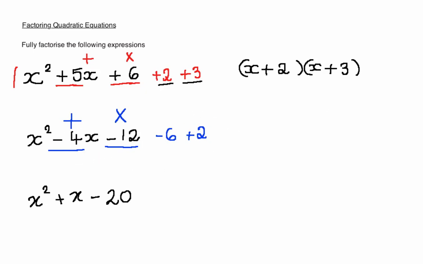So into your brackets once again, two brackets, an x at the start of both, and then you fill the brackets with each of these. The order is not important. So I'm going to put my minus 6 in here, and I'm going to put my plus 2 in there.